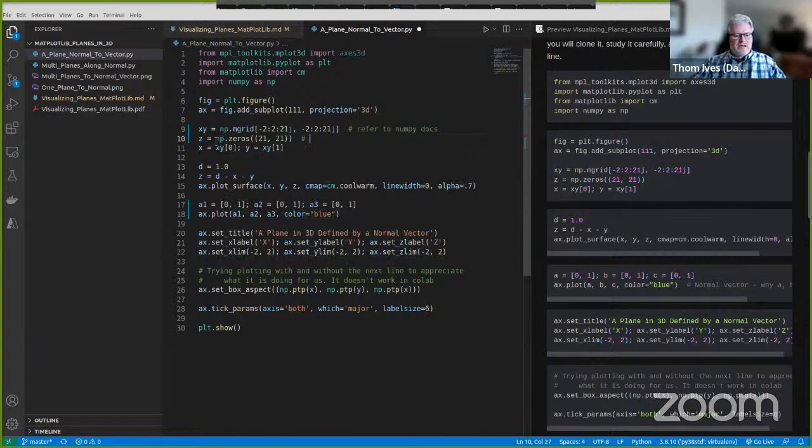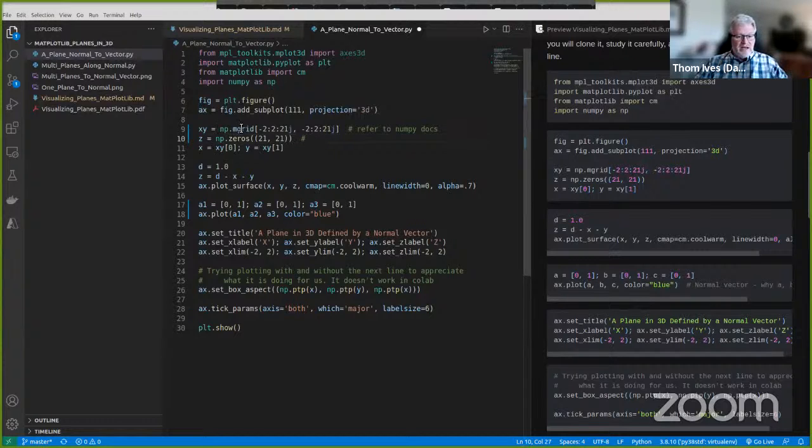Because it needs to represent X and Y. Again, these are X and Y, but we need Z values for each X and Y. So that's why we're doing it as a two-dimensional array. It's representing, for indices 0, 0, that's one X value. And that's why it's that way.